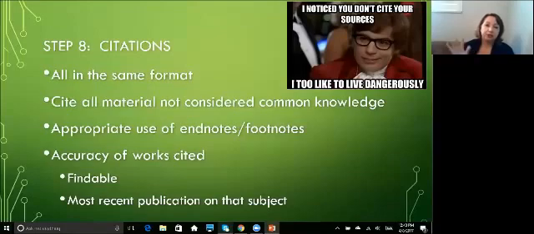So make sure before you submit for publication that you can actually find all of your references again, everything that you have cited, and make sure it's the most recent publication on that subject, right? If it's a very rare disease topic or something that's very unusual, then maybe the only articles you can find are articles from 10 years ago or longer ago. But generally speaking, you want to use the most recent articles.